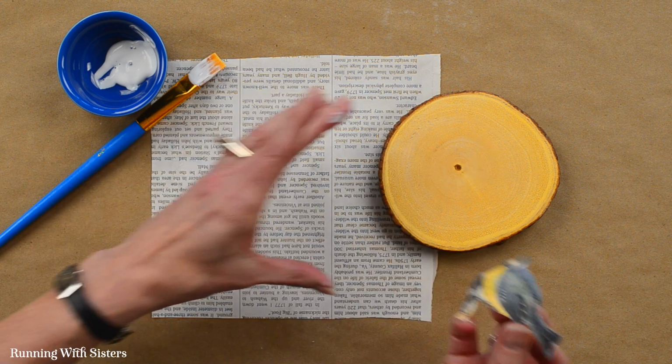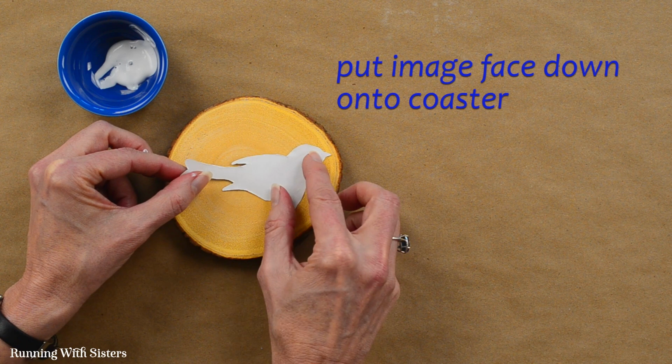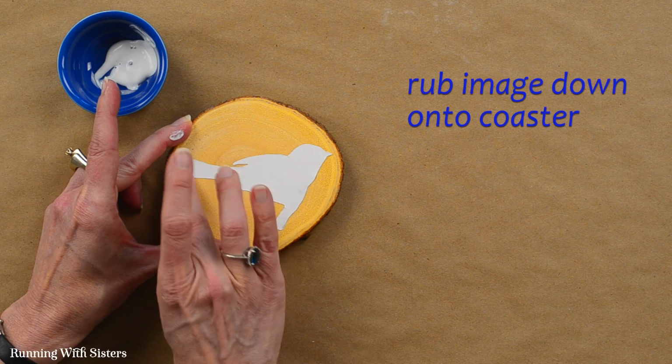Yeah. Let me move this paper out of the way because it's got a little Mod Podge on it. Thank you for that. Sure. So now I've got him. I want to put him face down the way we sort of arranged him there. Like that. And then I'm just going to quickly rub down onto the coaster like that.